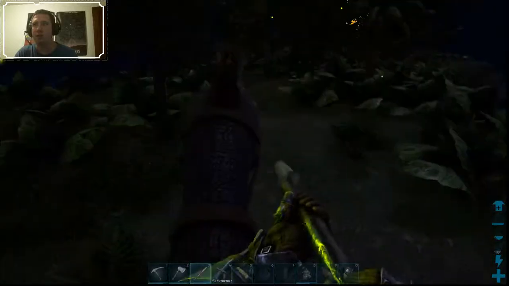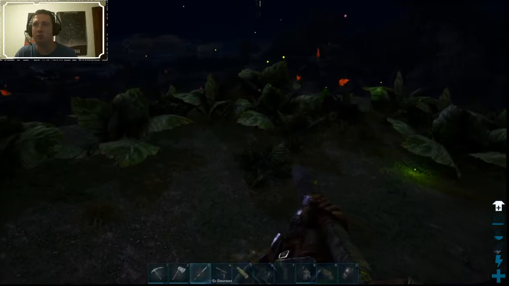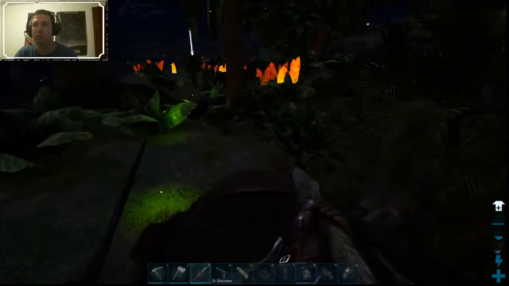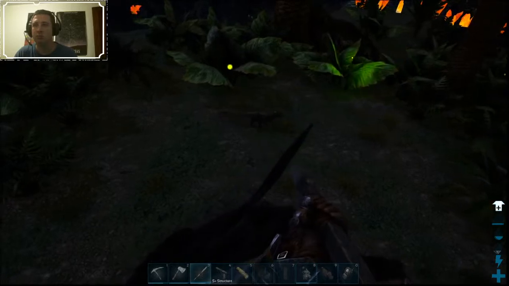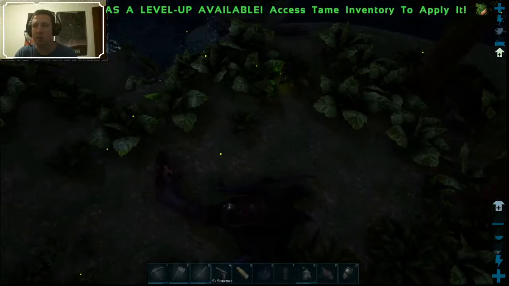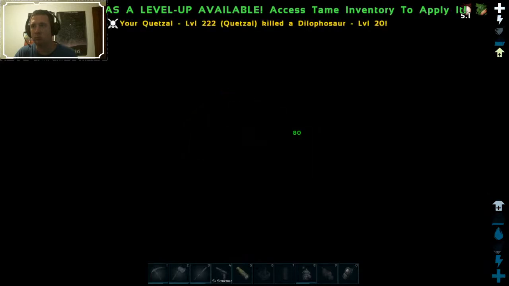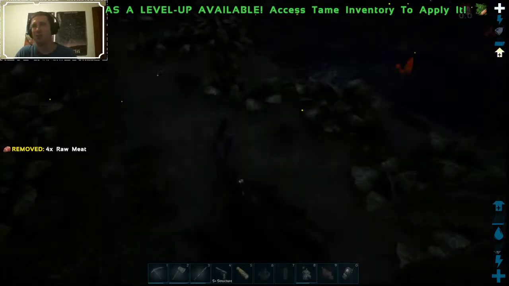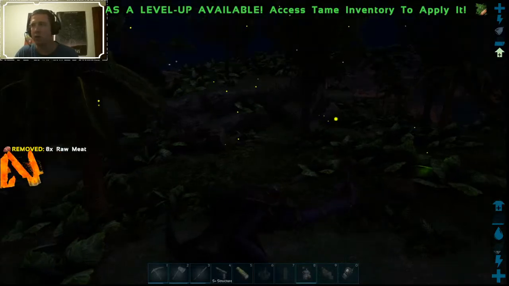Oh no, there's like a Dilo over there. Yeah, come right underneath me here. There we go. Now I got some meat. He's gonna eat a bunch of it too. And we got rain, which means I got free water.